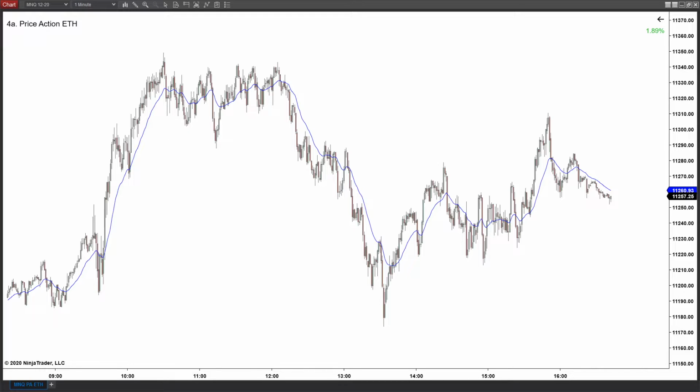But here's where it gets a little bit interesting, because with context, when everything lines up, when it's in the right location, you've got the right entry pattern, everything is ready to rock and roll, the probability jumps to 60-40. That 10% jump is all the difference. And really, the context comes down to understanding the location and what the market is, quote unquote, supposed to do. But as we all know, what the market is supposed to do doesn't necessarily always happen. And that's the other side of the probability. So what do we do when the market didn't do what it was supposed to do?